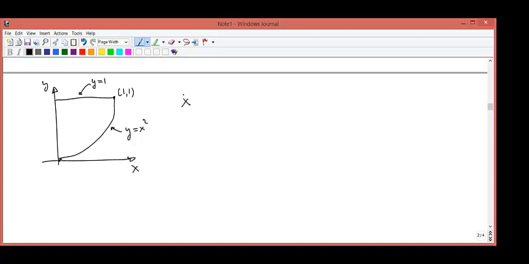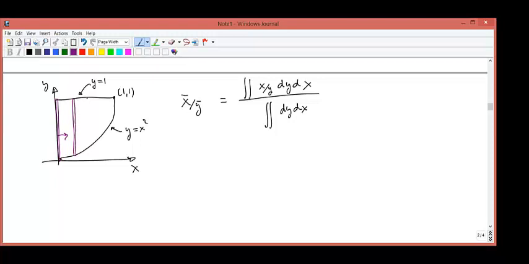We know that the definition is two integrals on the top: squeeze an x in for x bar, squeeze a y in for y bar. And we're going to use dy dx again because we're going to use vertical little rectangles. On the bottom is just the area. So again, we have to identify those four limits of integration. Let's draw our little rectangle. I'm going to start here and span towards the right, add them up, add them up, and keep doing this until I reach this point.